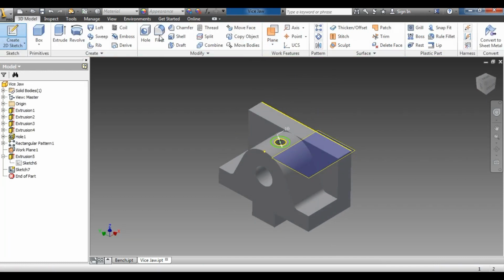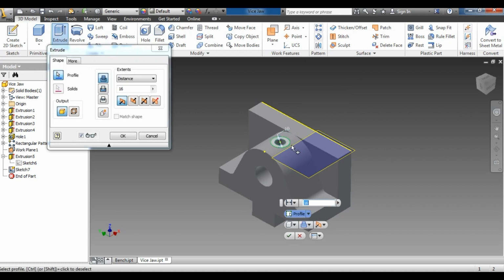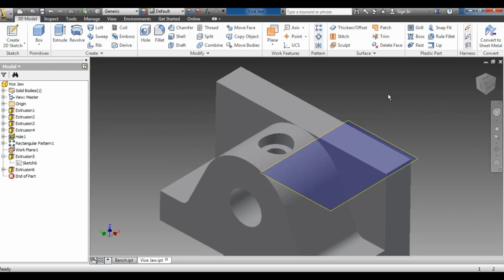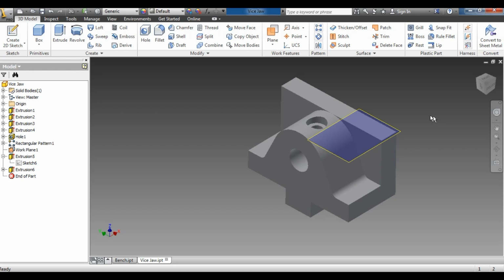Finish the sketch and extrude. That depth is 4 mm. Okay, so the diagram is completed.